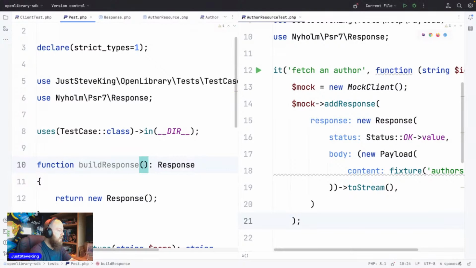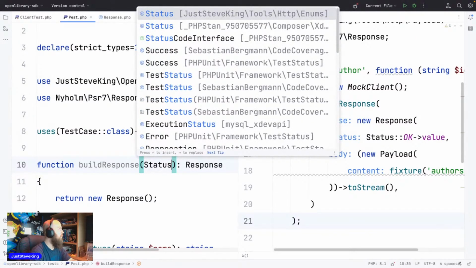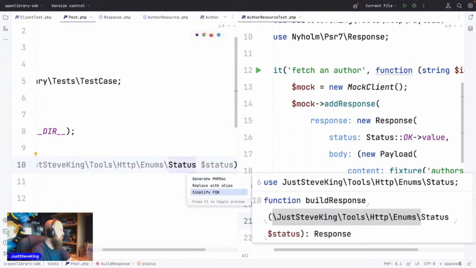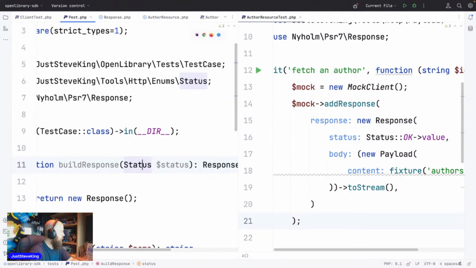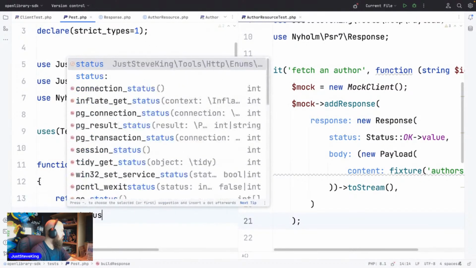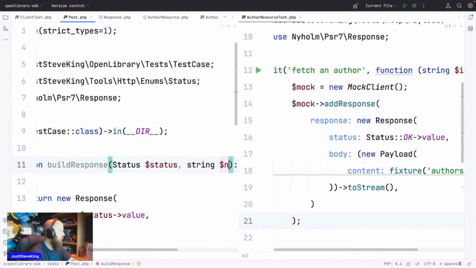So the status will be a status. The body will be a fixture name, so string name.